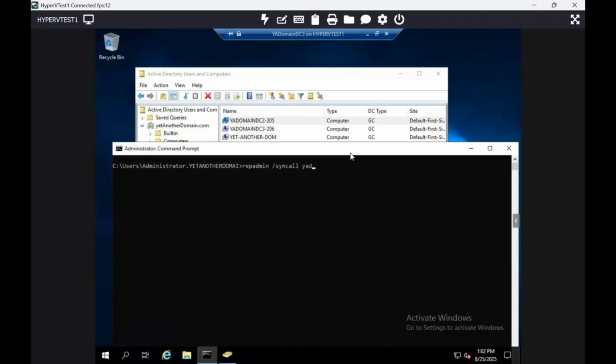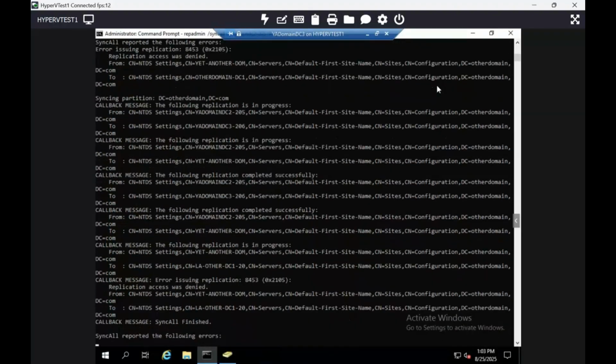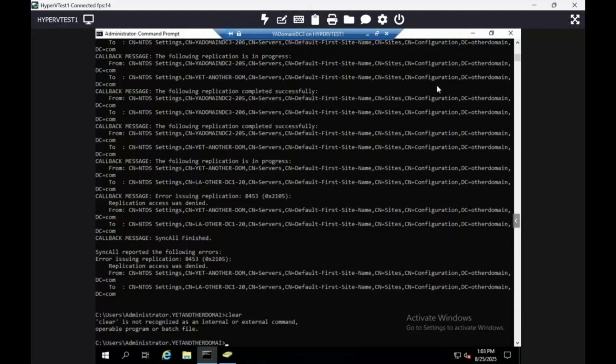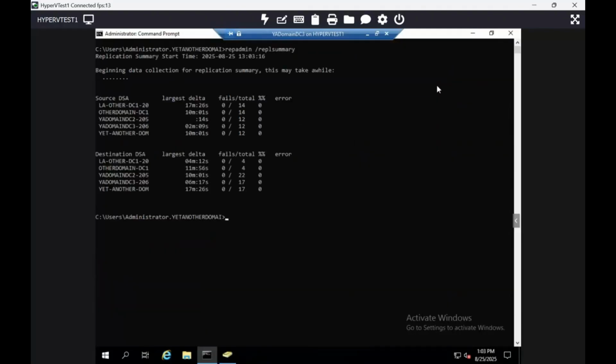And show me details and partitions. So I want to sync with a specific server. If I skip the middle part, it's going to sync with all registered partners. When you promote your domain controller, you can specify syncing partners, all available writable domain controllers or specific ones. Okay, so the synchronization ran. Let's see the summary. No issues.